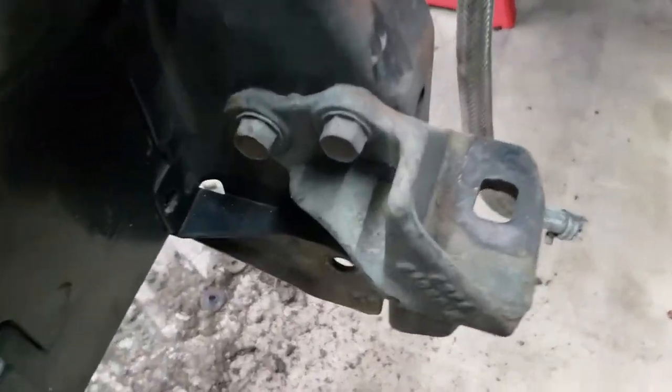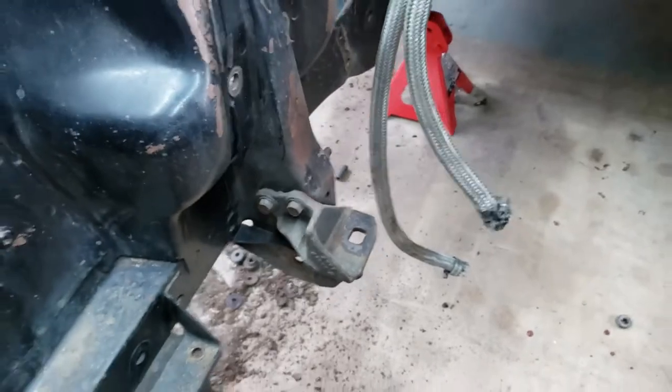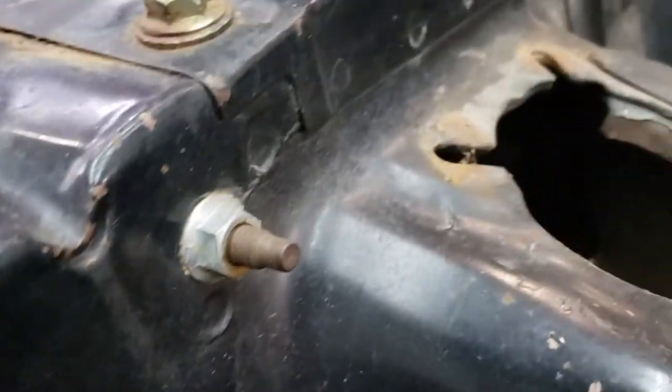I think I still am going to get in here and get this motor mount out of there. And I'm going to take off all these nuts here at the shock tower.